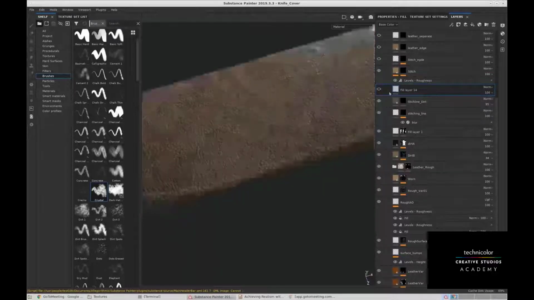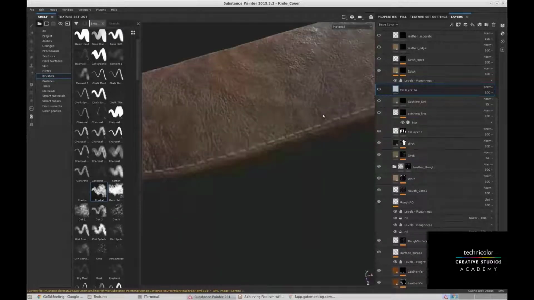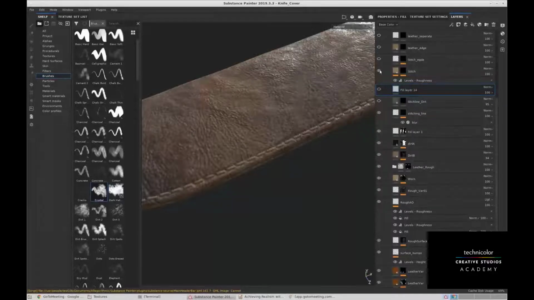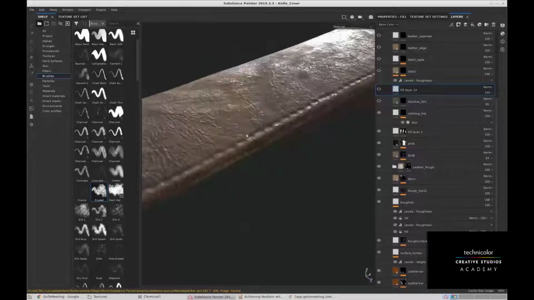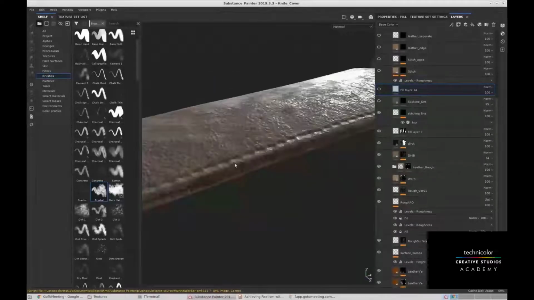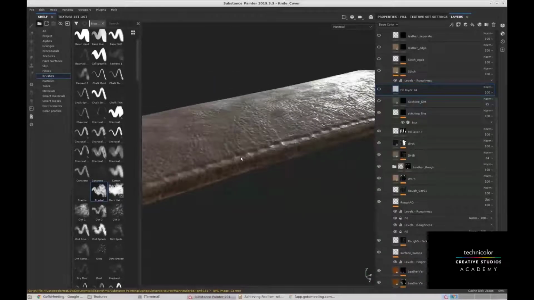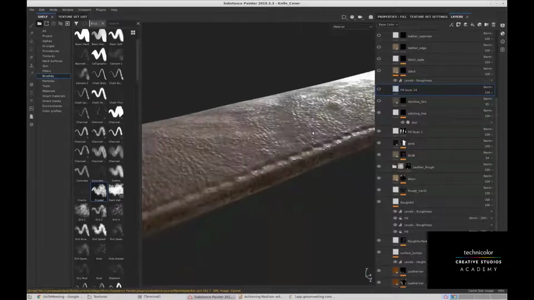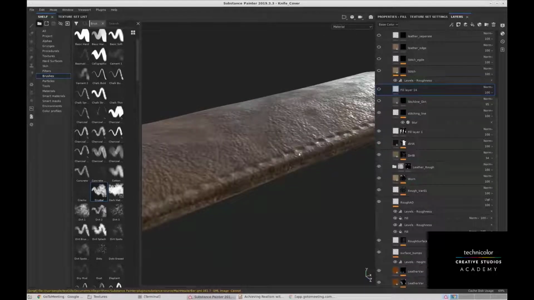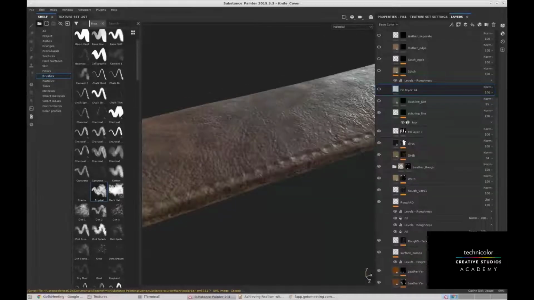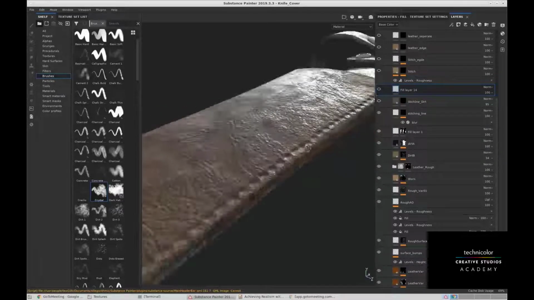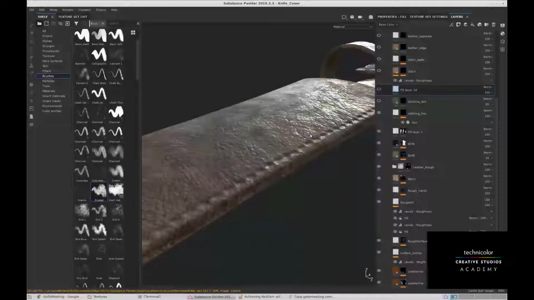Before that, I'll show you, below this stitch line you'll see some tensions forming up on the leather. It means I have added some height details. When you stitch on the surface of the leather, it gives you a feel that these two layers are tied together due to this stitch. So it has to happen along with the stitches.